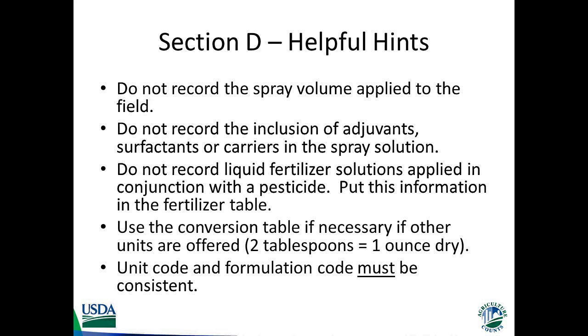Do not record the inclusion of adjuvants, surfactants, or carriers in the spray solution. These are products that are included as additives in the chemical tank mix that allow for minimizing of spray drift and allow for the chemical to more directly get contact with the pests that it is targeting. Do not record liquid fertilizer solutions applied in conjunction with a pesticide. This information needs to be recorded in the fertilizer table even if the liquid fertilizer is applied in the same tank mix as the pesticide.